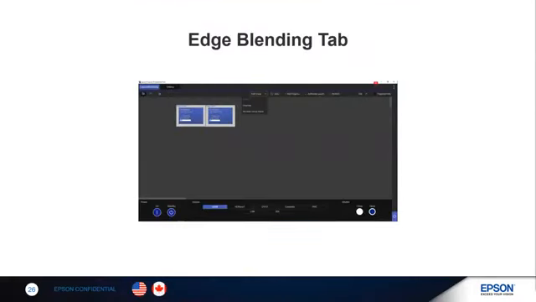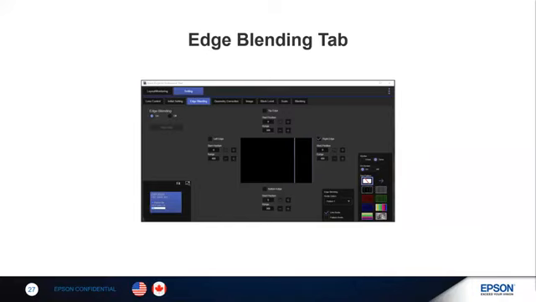So you can use the adjustments on the edge blending tab to create a single seamless image from multiple projectors. Before you use that edge blending, we've got to do a couple things. We've actually got to group those projectors based on the relative location. So we're going to go back to that layout monitoring tab. We're going to select our projectors. We're going to select edit group, and we're going to group those projectors. We'll go back and a few more steps.